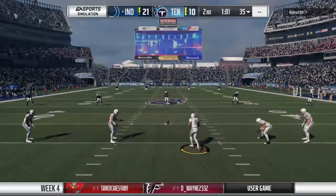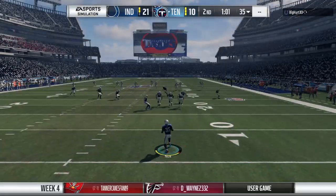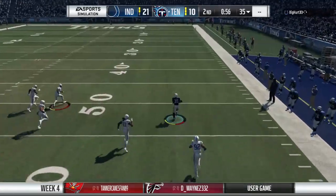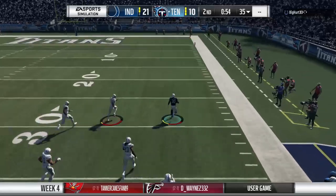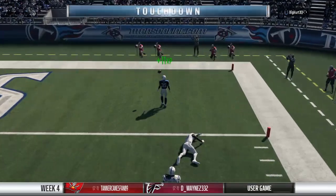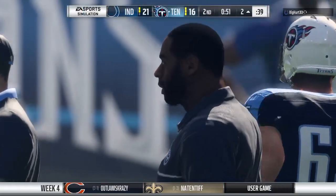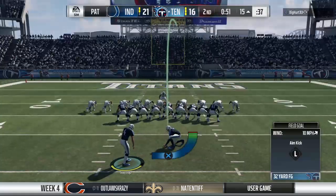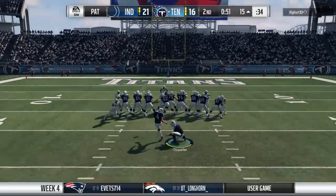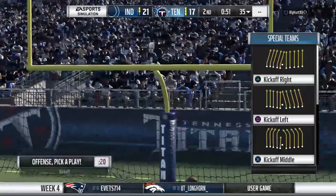The kickoff team on the field now as they will send this one away. This one taken from the 7. And some room to maneuver. And now off to the races down the right side. And he's going to score. It's a Titans touchdown. A great effort there. 93 yards. And the Titans are able to make this a close game again. And he's got it to make this a 21-17 game.